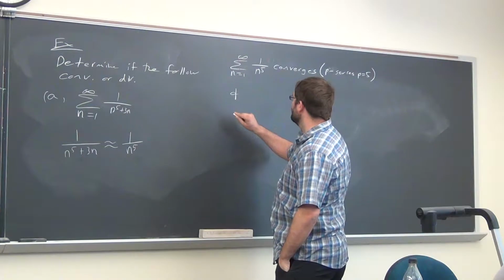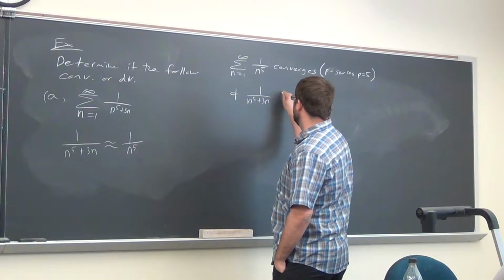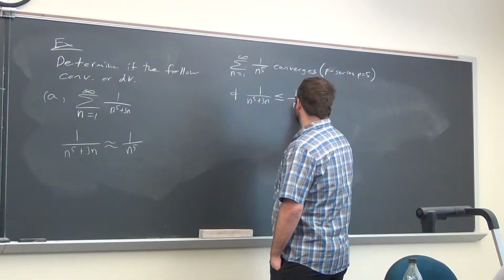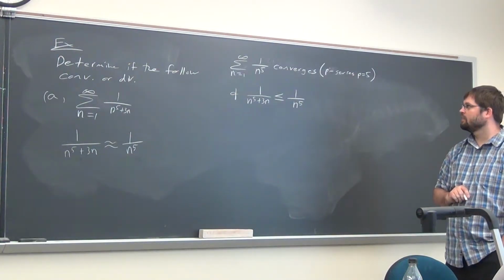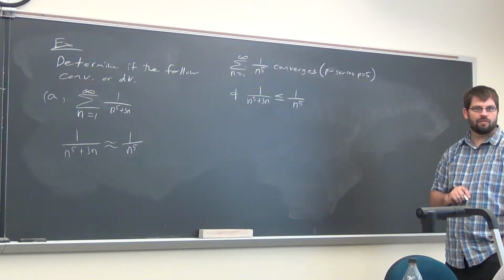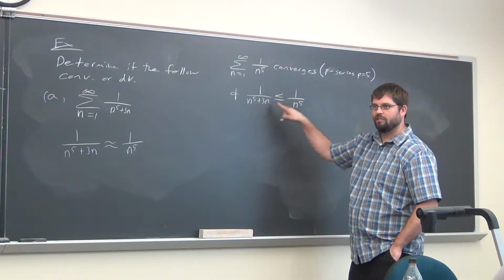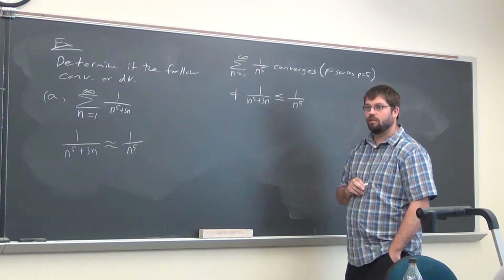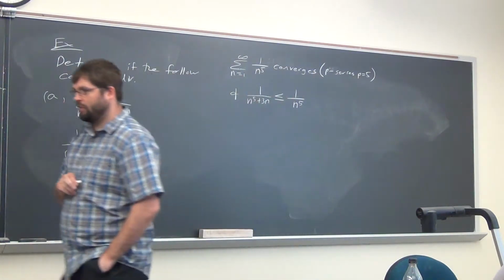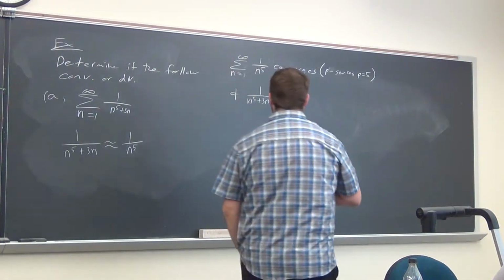Does that make sense? So you just jot down your reasoning for that. And well, is this true? Here's what we'd like to be true. Is that a true statement? Is 1/(n⁵+3n) less than or equal to 1/n⁵? Yes. Yeah, this one you just added extra stuff in the denominator, right? So you have n to the fifth. If you add more in the denominator, it gets smaller. And so that's true, right? And you'll see there's the big limitation, right? If that inequality isn't obvious, then this problem becomes a pain to try to use the direct comparison test. But in this case, everything works out nicely.